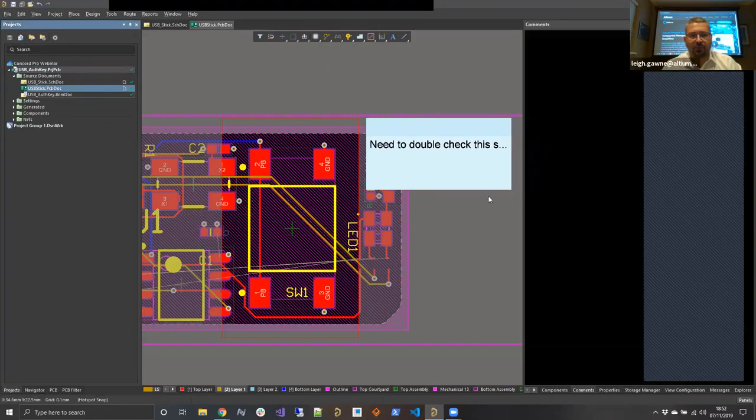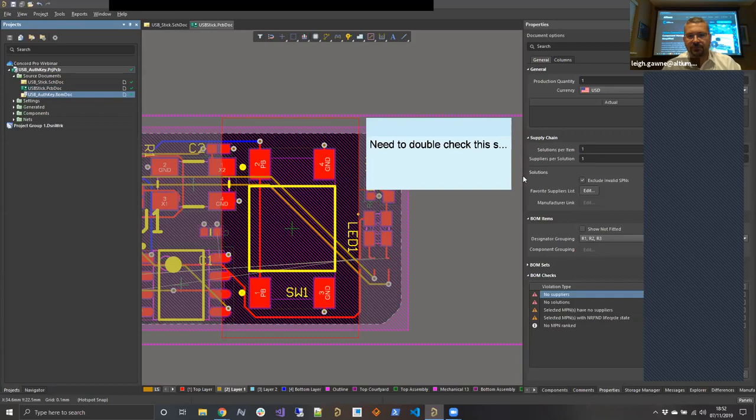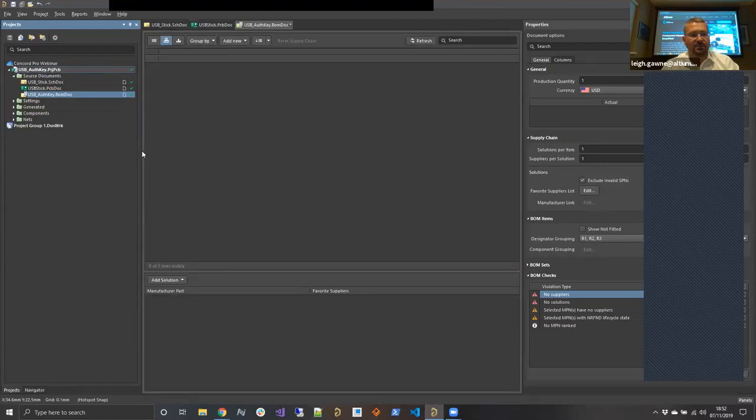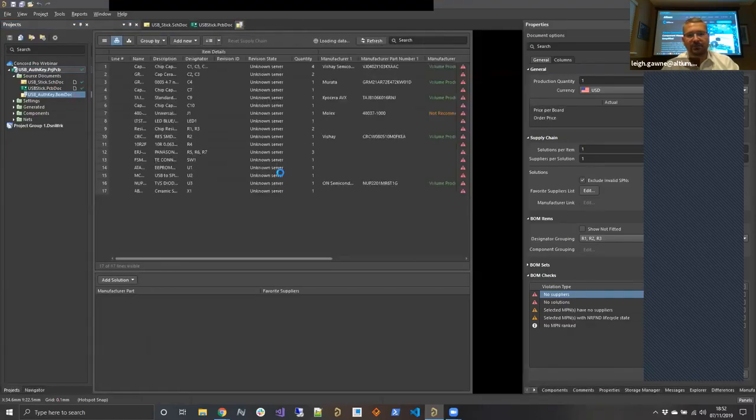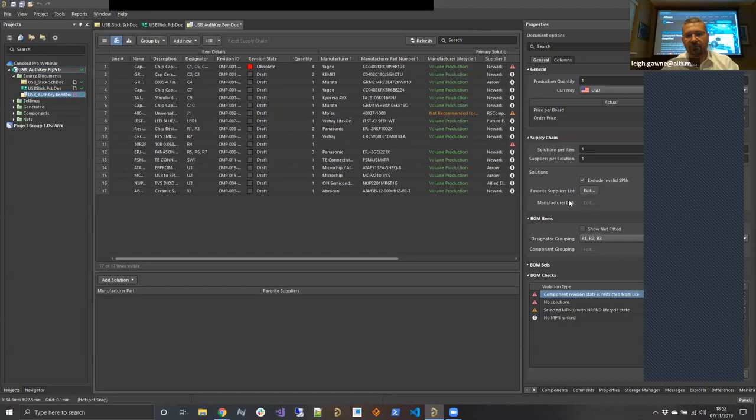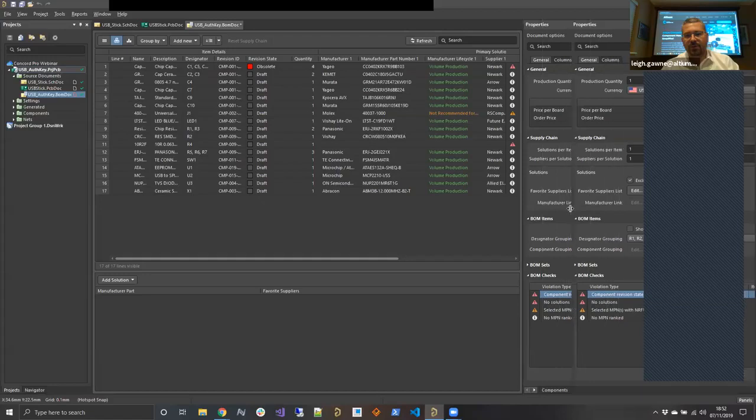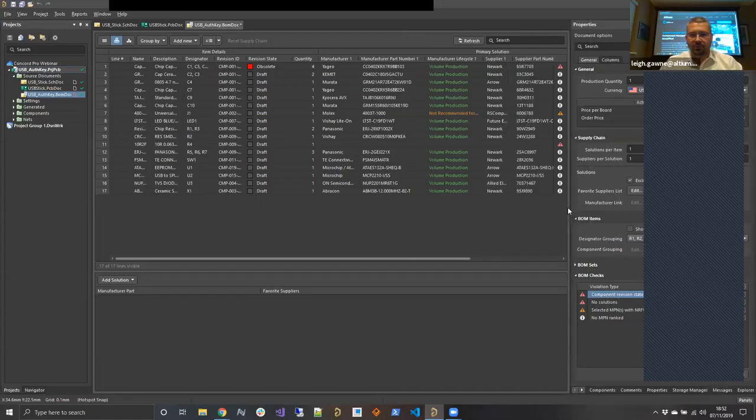So I did mention before about the concept of part choices, and this is quite an important one because using active BOM, obviously, when it comes to getting a design built, if you can't source the parts, you cannot build the design. So supply chain availability, this kind of thing, is a really, really important thing. And we saw a little bit earlier in the components panel where we had the part choice associated with the component, and this is where the part choices come to life inside active BOM.